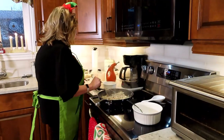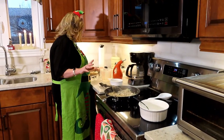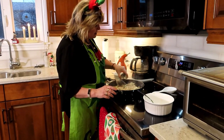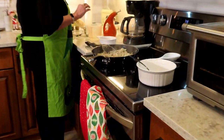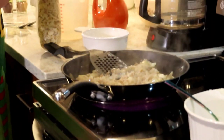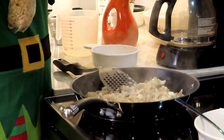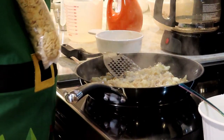Ready. Okay, so I'm going to add a little bit more of each item. I'm going to add a little bit more of the cloves. Matter of fact, you know what, Pres? I'm going to put the crackers in first. And then we can just add it all on top of that. So turn that down a little bit because all you're really doing is heating it up now and add a bit more spices.